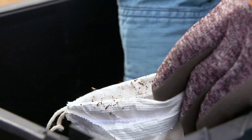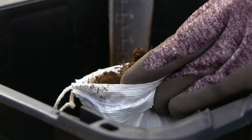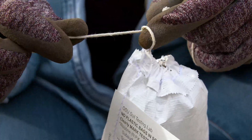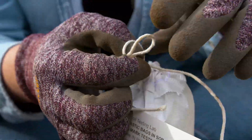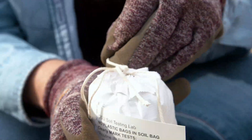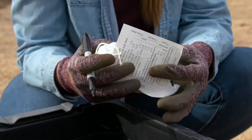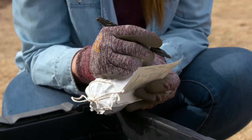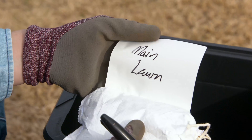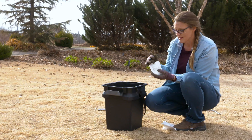If the soil is really wet, you would want to lay it out to dry — perhaps on some newspaper — and allow it to dry a bit in the sun before putting it in the bag. You don't want mud going in there. After you've got your sample collected and in a bag, make sure to label it. I like to take a marker and write on the back of the card what area it was taken from. While you're taking samples from one area versus another, go ahead and label the area on the back of your tag.